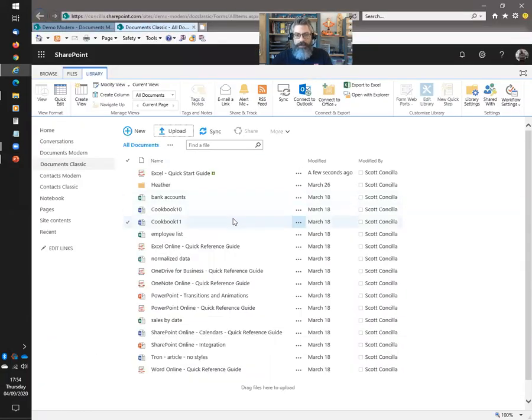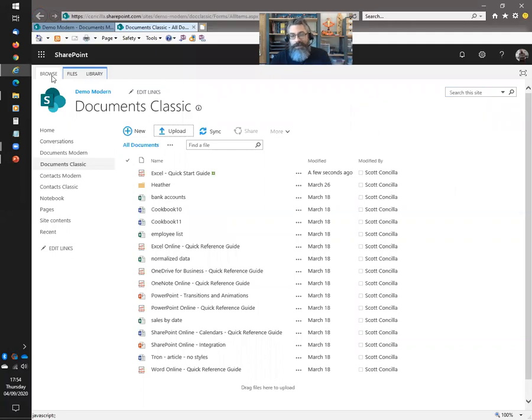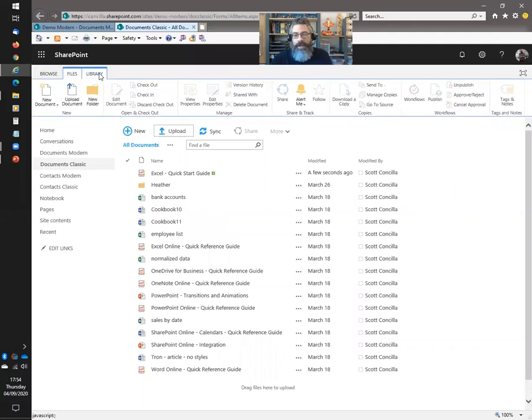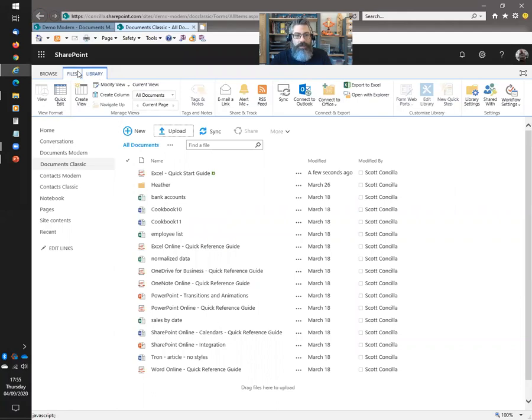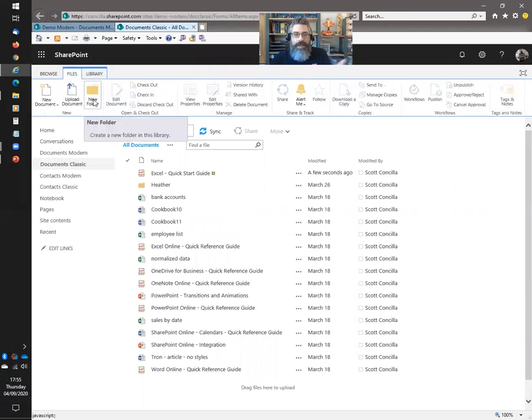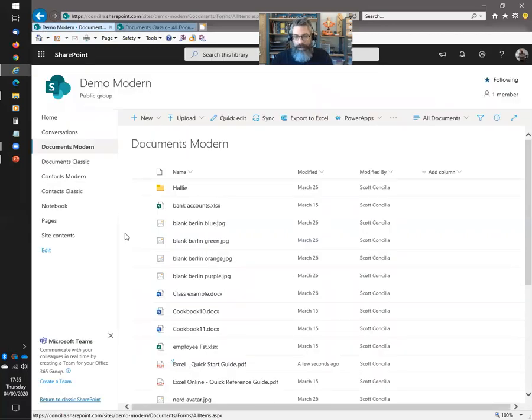In the classic interface, we have a ribbon that's just like Office 2010, 2013, and so on. As a matter of fact, even the current version of Office still uses a ribbon like this. You have three tabs: a Browse tab, which basically hides the other tabs, a Files tab, and a Library tab. And this is just like in Office. You click the different tabs, and you can see icons and labels for all the different buttons and features that are available here. Depending on the size of your window, going left and right, certain features may be collapsed or hidden, okay? In the modern interface, we have what's called the simplified ribbon.